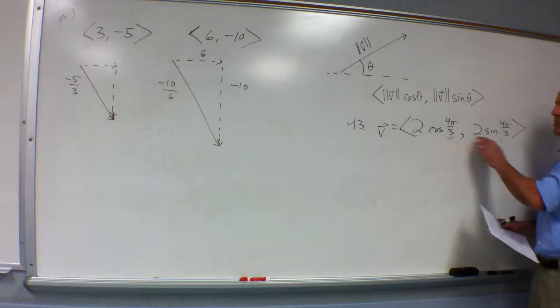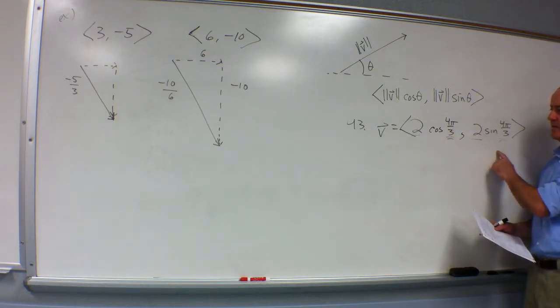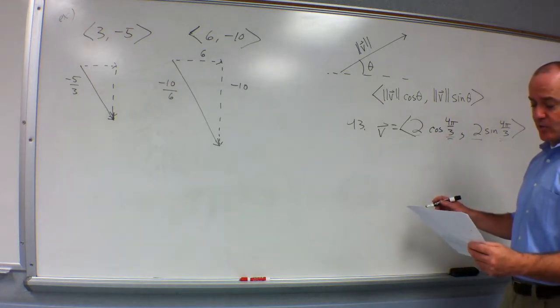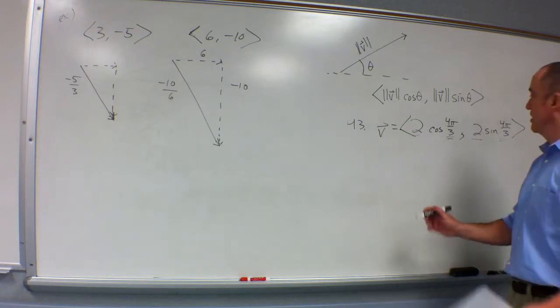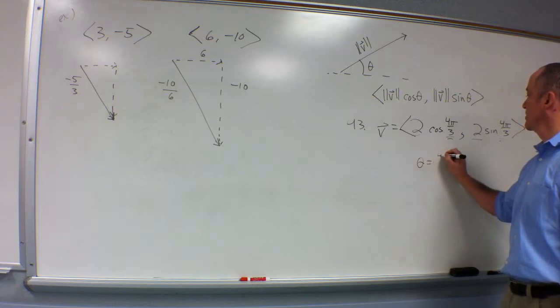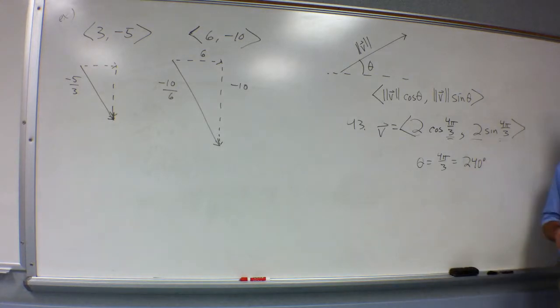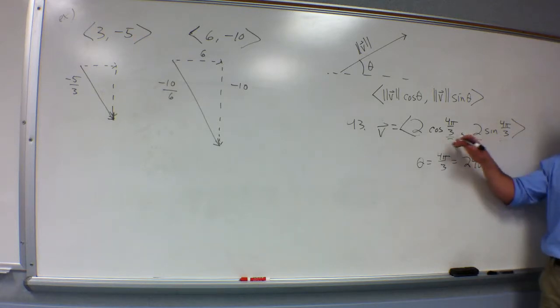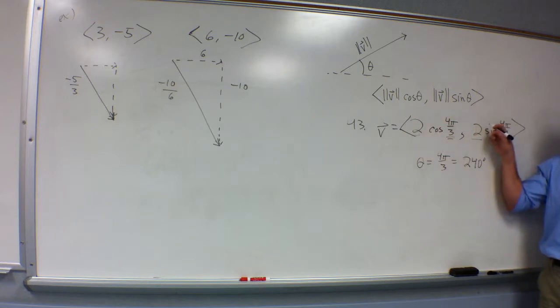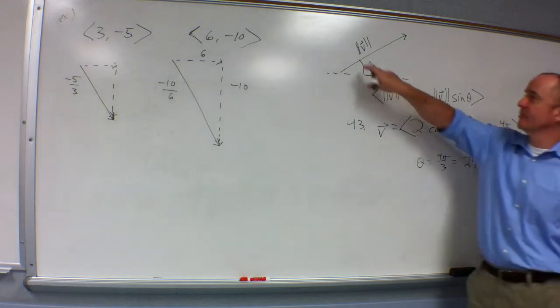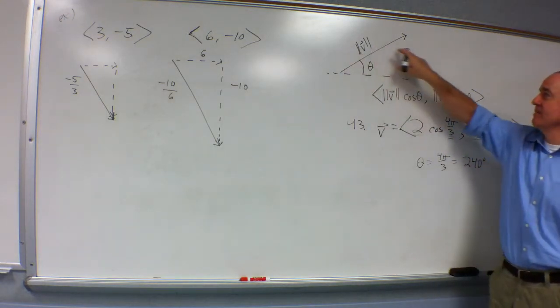If you worked out the formula, you should still get an angle of 240 degrees between them, 4 pi over 3. And if you did the Pythagorean theorem, you'd get a magnitude of 2. But they asked, find the angle in degrees between v and w. Well, theta in radians is 4 pi over 3, so in degrees that is 240 degrees. Does that make sense? If they give it to you in the form where it's cosine and sine, this theta has to be the angle between them. And this number always has to be the same, because every vector written in component form must have come from a magnitude multiplied by a cosine, and that same magnitude multiplied by a sine.